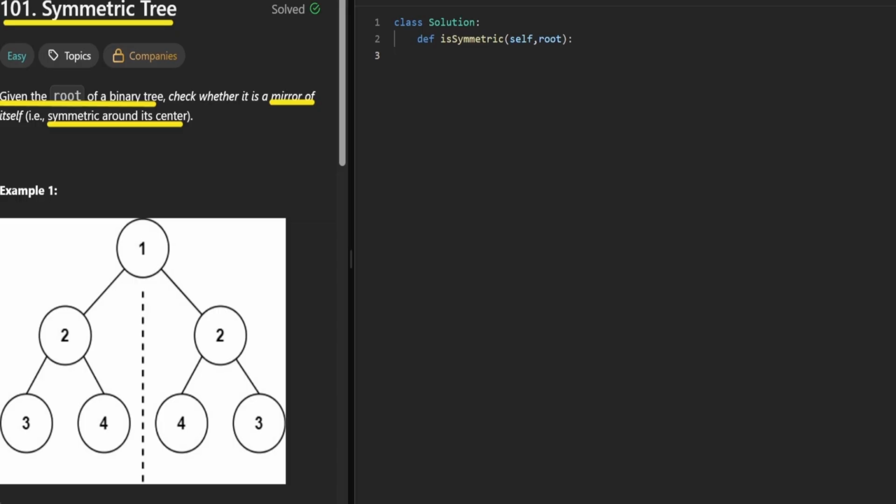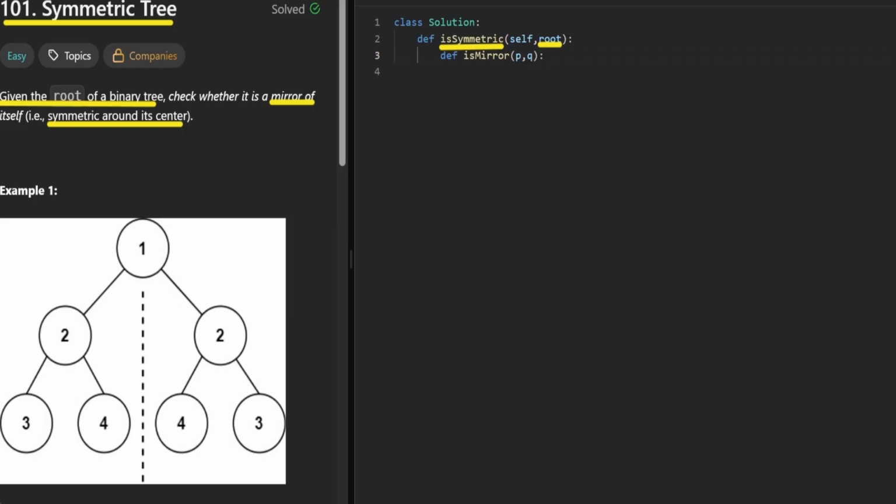We'll solve this using a recursive approach, very similar to the technique we use for checking if two binary trees are the same. But here's the tweak. The isSymmetric function only takes one tree as a parameter. So, to compare the left subtree and the right subtree to check if they mirror each other, we define a helper function isMirror that takes two parameters, left subtree and right subtree.